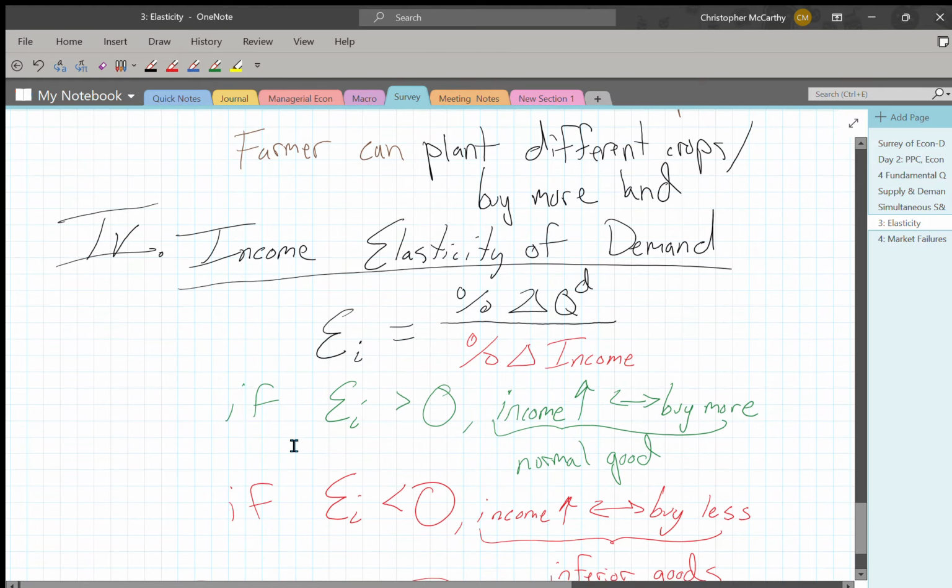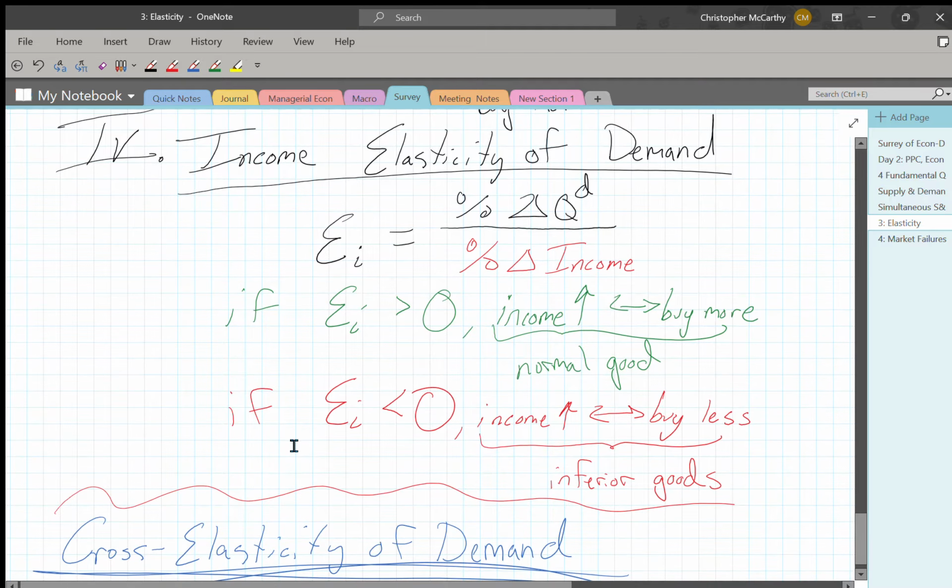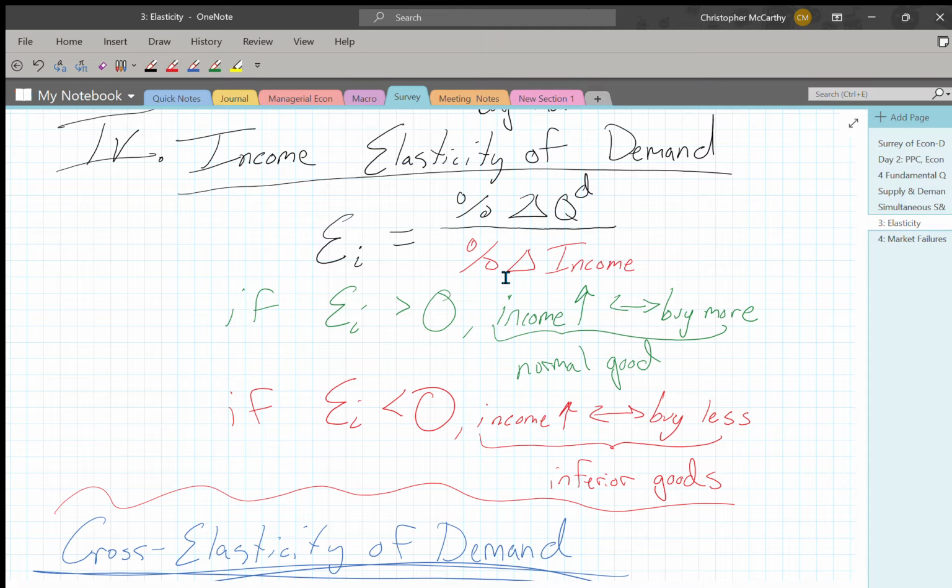So we left off talking about income elasticity of demand. And again, this is the price on the bottom. It's your income. It's the price of your hour, the price of your year of work. That's the way that I remember it, that the price of something is always on the bottom. The only thing we're going to take the absolute value of and ignore the minus sign is the own price elasticity of demand. Whenever it's a cross price elasticity of demand or an income elasticity of demand, we're always going to keep those signs because they tell us something.